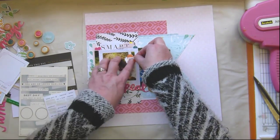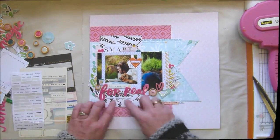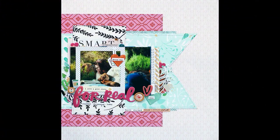And yeah, here you go. You can see that I'm going to stick on these little words or phrases because I wanted to cover up what it said on that heart.